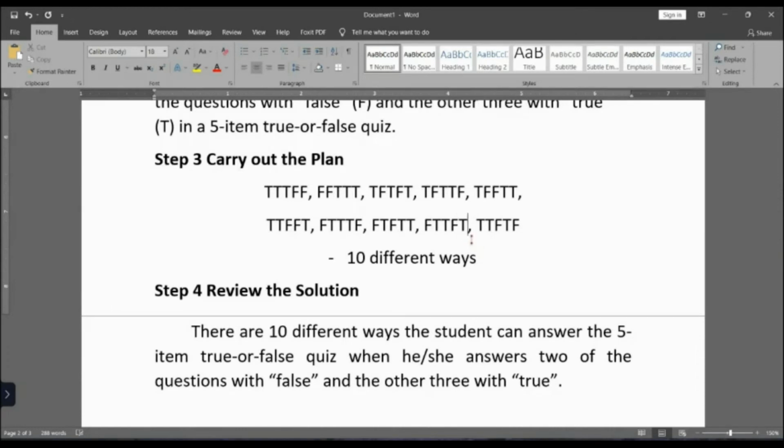How about this one? False, true, true, false, true. Okay na, no? Opo. Yes, sir. Ayan. Thank you.